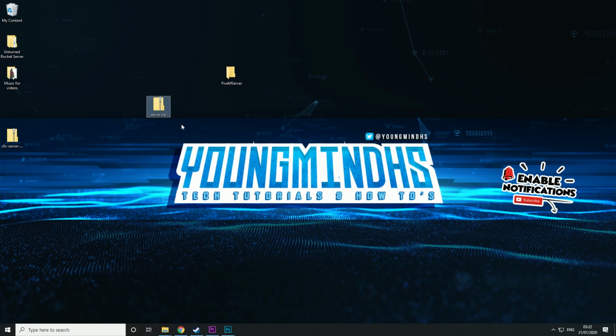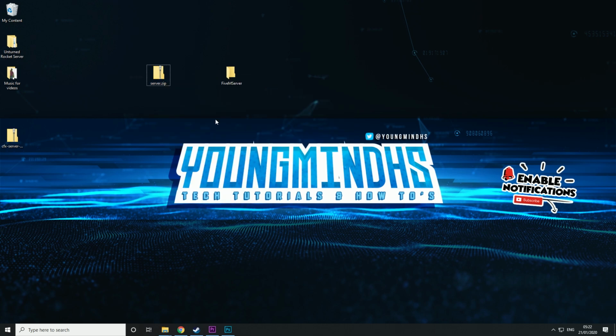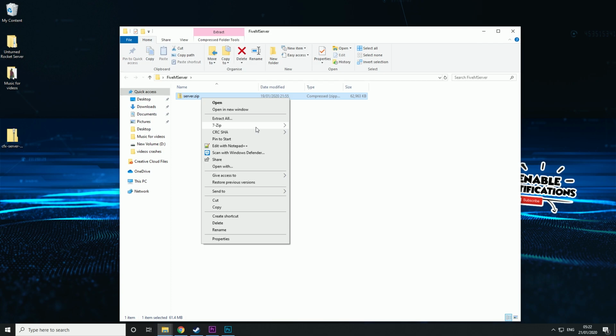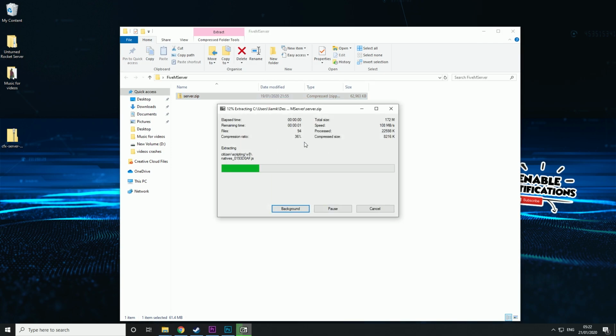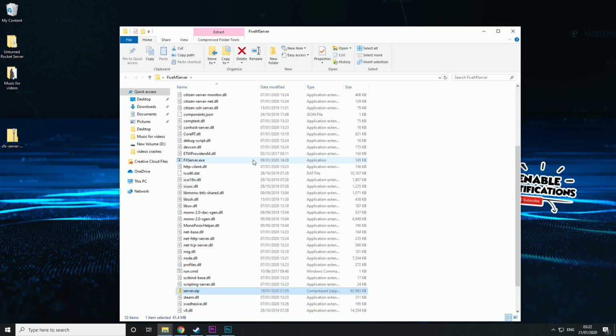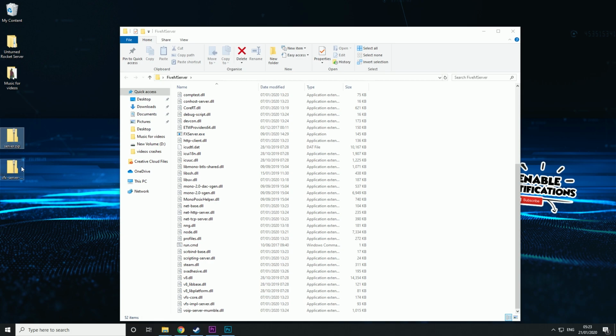And then you just need to extract it into the Fivem folder. So there's two ways you can do that. You can right click, go to extract, and then put the location, but I just like to do it the easy way of dragging the zip in there, clicking on it, and then just clicking extract here. I just find this a really easy way, but again you can extract it whatever way you want, and then I just drag it out at the end.